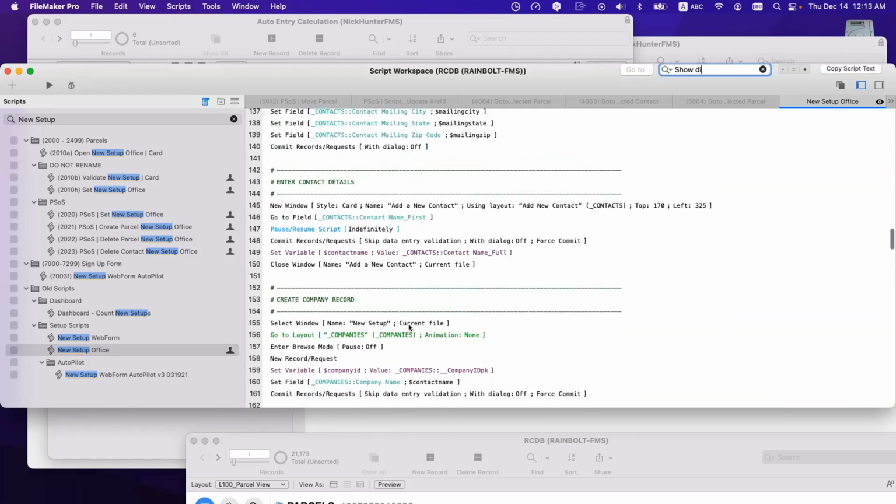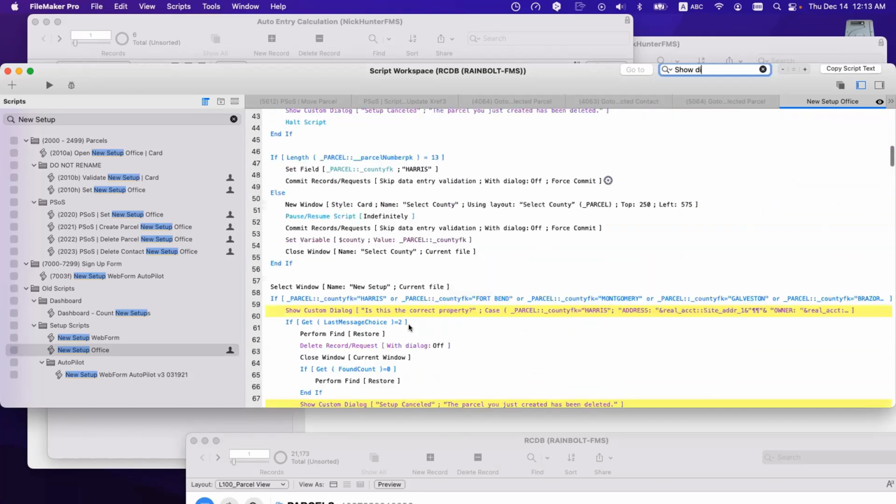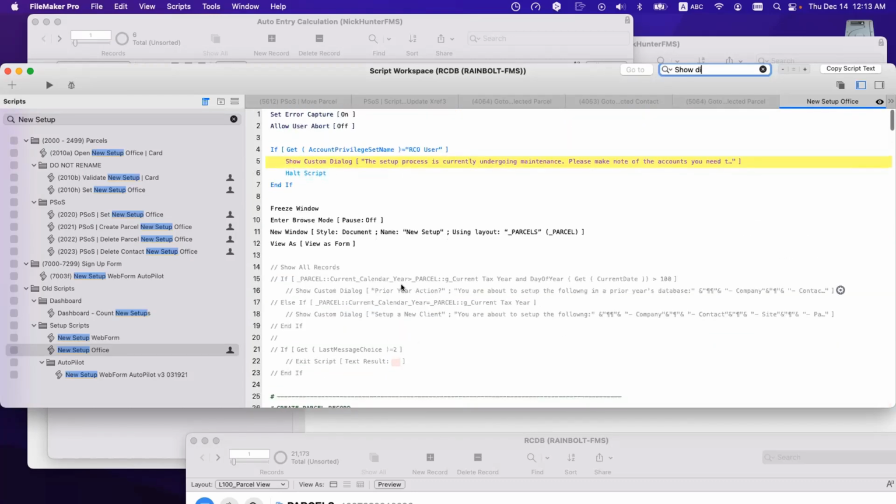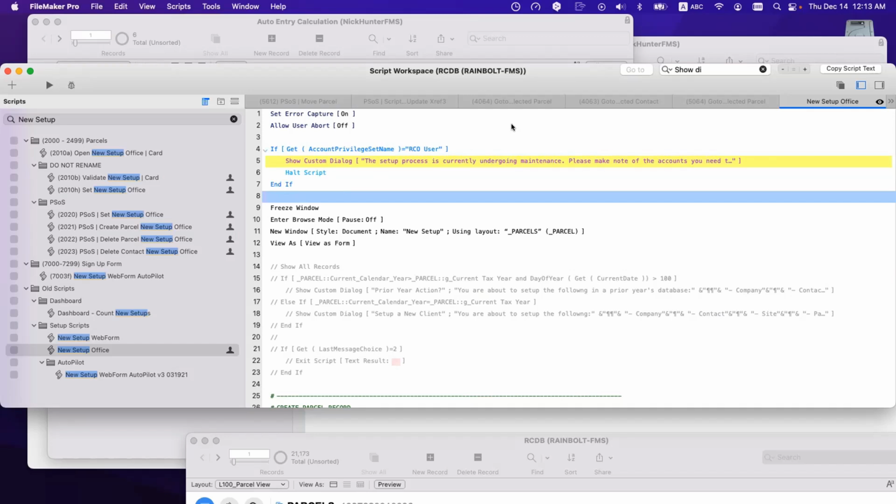All of this is gone, because it happens on server. You cannot have a show dialogue on server. Show dialogue doesn't work on server. So do we have another question?